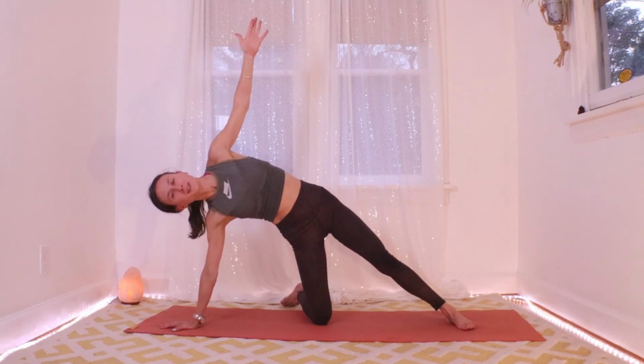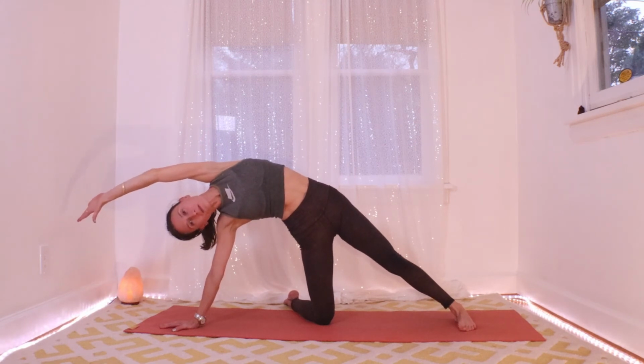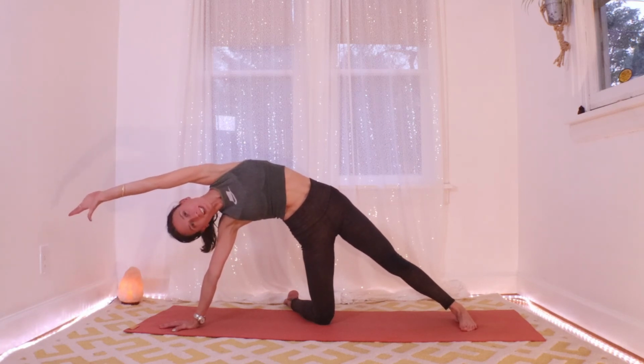Okay, feeling some nice expansion across that left side. Maybe reach the left hand very far away and drop into the outer edge of the left foot. You can really press into that foot and reach through the fingers and get a fine stretch.